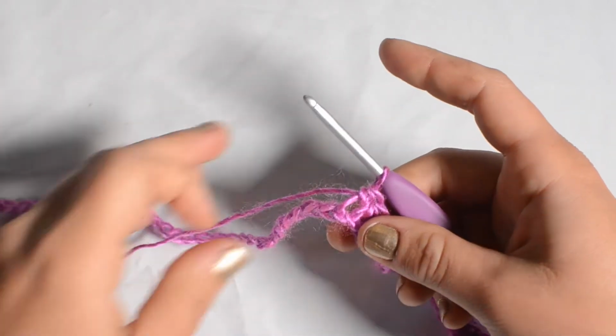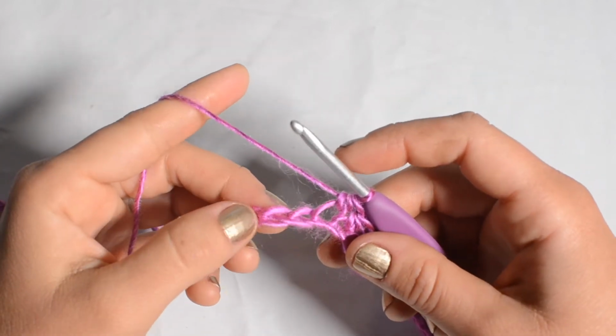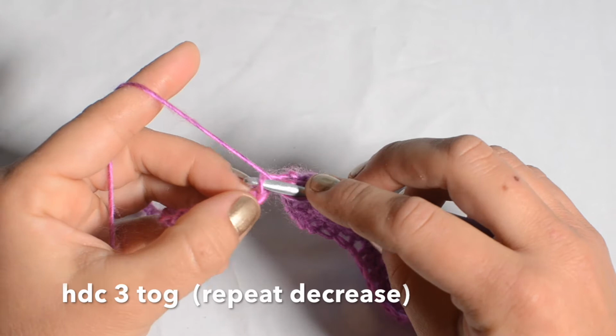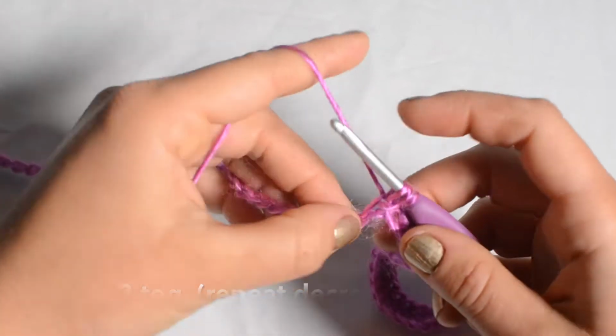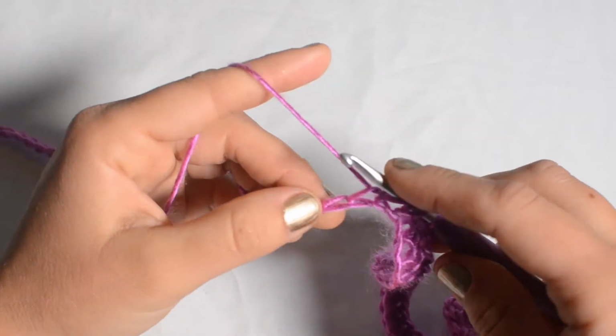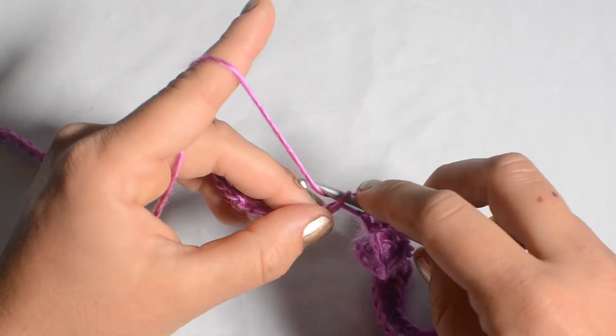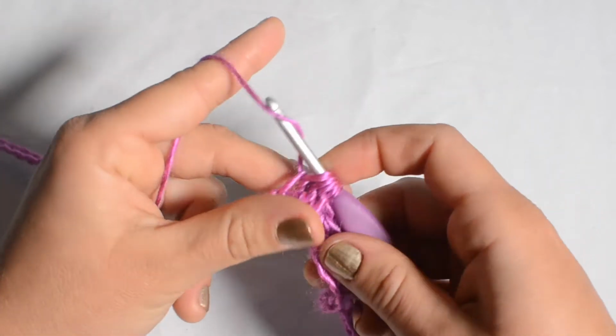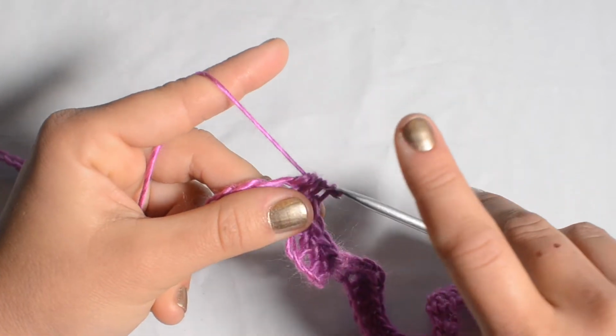Now we're going to do another decrease to make our next valley. So yarn over, insert through your next chain and pull through. Insert through the next chain and pull through. Insert through a third chain, pull through. Again, you should have 5 loops on your hook. Yarn over, pull through all 5.